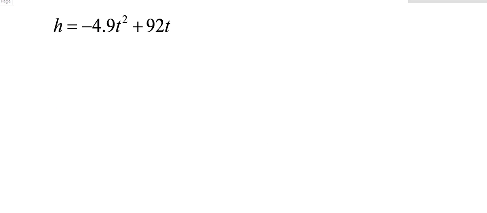So let's look closely at that equation. Again, it's height in meters compared with time of a flare shot from a sinking vessel. So we see that this is a quadratic equation because of t squared. It's in standard form, ax squared plus bx plus c, well, we can write plus 0 to represent that c term. And we know, therefore, that it starts at height equals 0. So in other words, the sinking vessel is probably right at the water's edge. So the flare is considered to be at the water's edge or at height equals 0 when this equation begins.